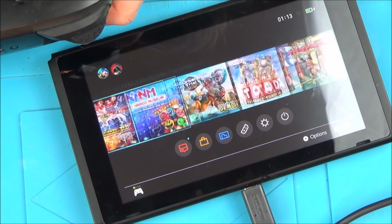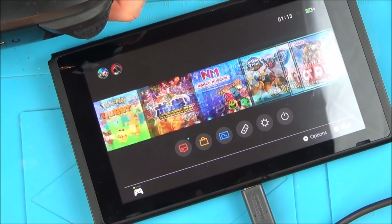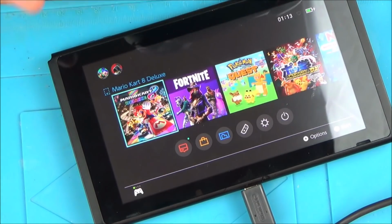Yeah, obviously I'm doing this upside down. Yeah. Oh, that's unbelievable. I've never had one of these. I've never had a switch with multiple faults that I've actually fixed.